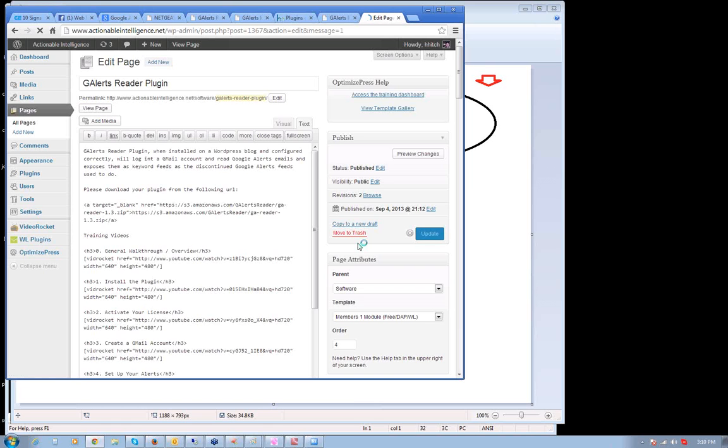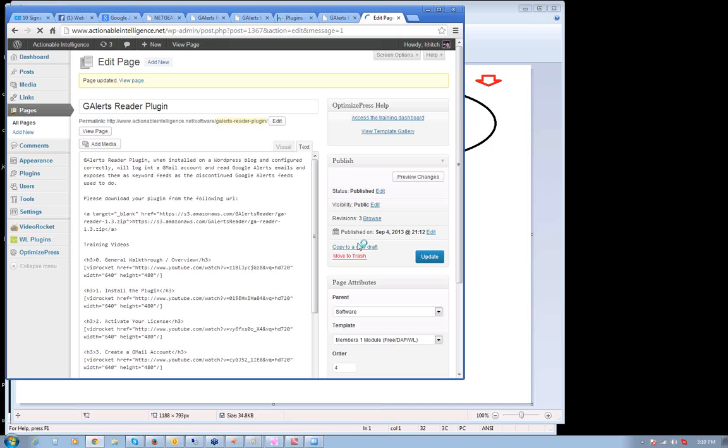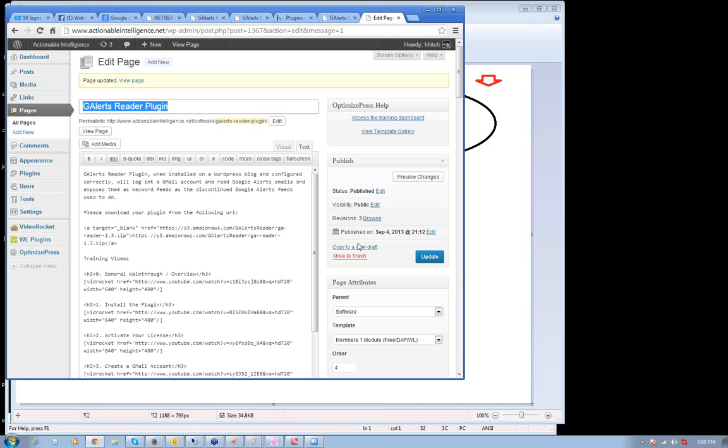Okay, so now we have the latest link for the G-Alerts on the Actionable Intelligence website for everyone. If you're using anything less than 1.3, you should get that one.